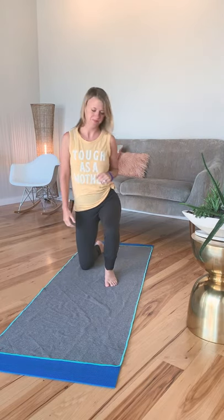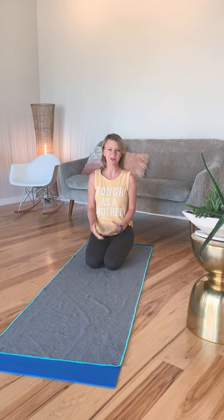Make your way down to your mat. If you feel that you'd like more comfort under your knees, feel free to roll up the mat and place it under your knees for extra cushion. Or if you have a towel, you could roll that up and put that under your knees as well. We're going to be on the knees for a little bit during this resistance stretch sequence, so get comfortable.